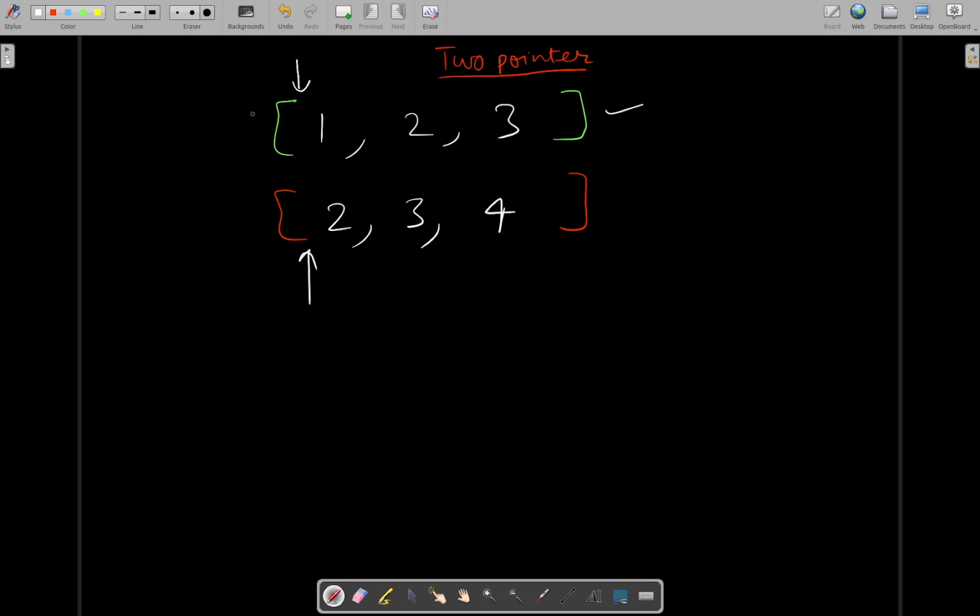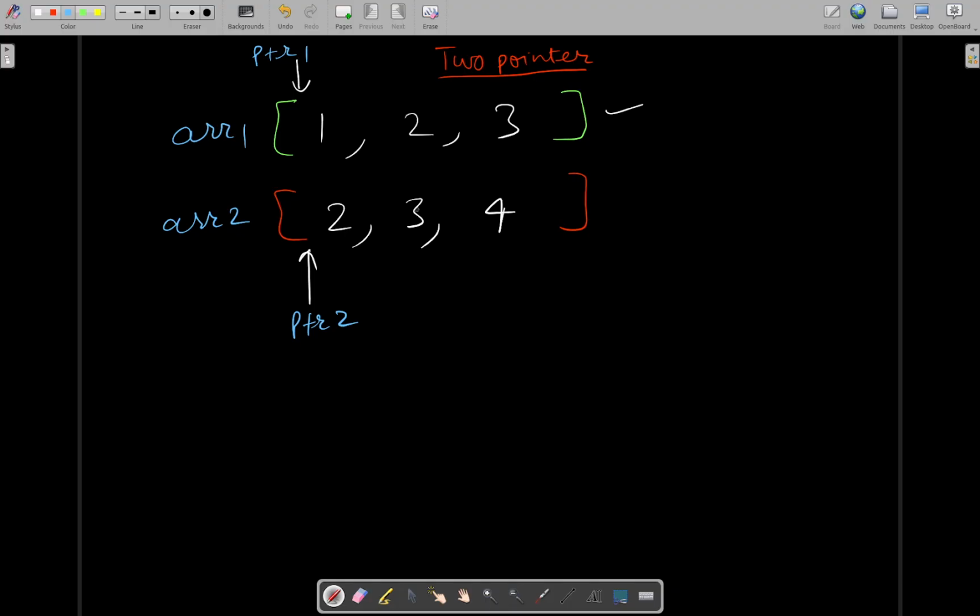So what we'll be doing is, let's name the pointers first. So let's name this pointer 1, and this as array 1, and this is array 2, and this is pointer 2. So we will see, when two pointers will be pointing to certain elements, what are their values.